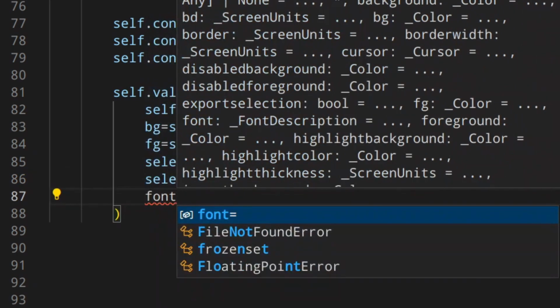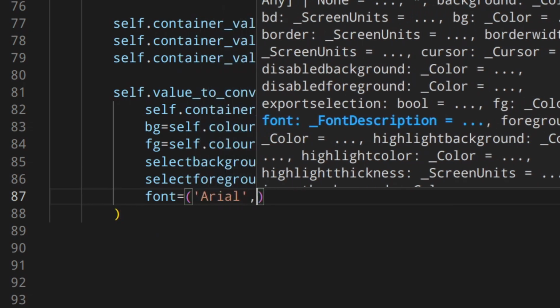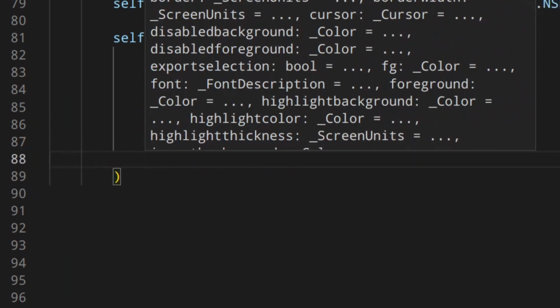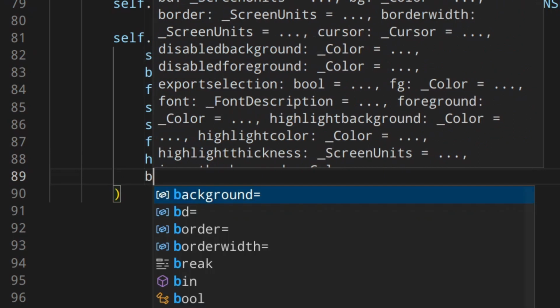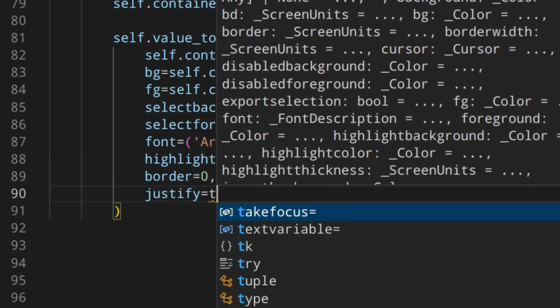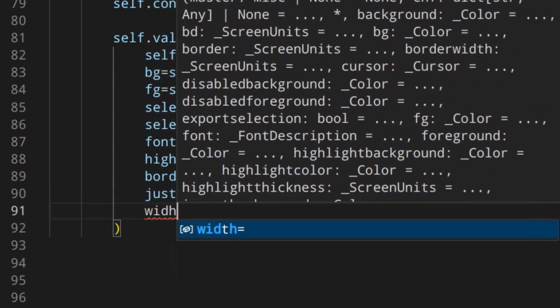Then the font is going to be Arial, as usual, 14 pixels, like that, and then it's going to be highlight thickness 0. I don't want the sort of border around. Then border 0. Justify tk.CENTER because I want the text to be in the center, and then width 11.